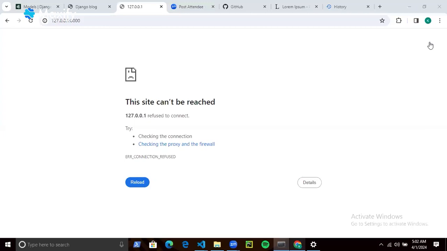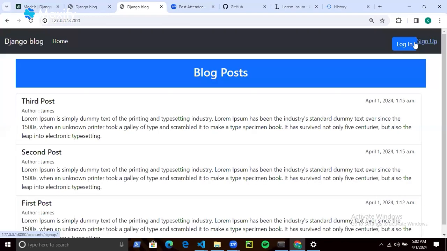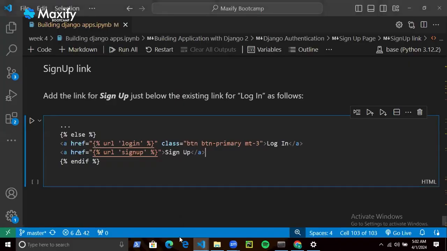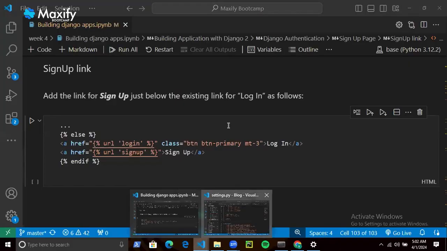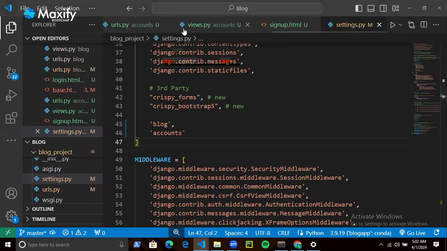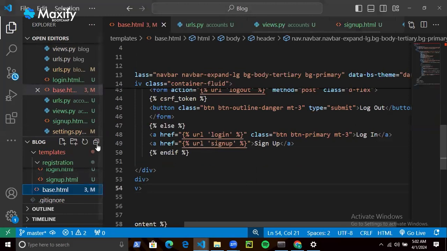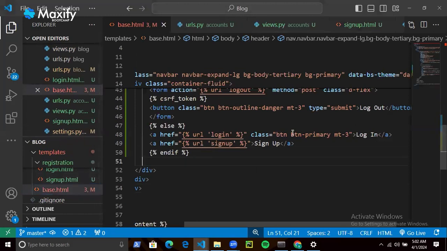So this is not properly styled, so I'm just going to style this now. It should be a button. And this would be that. Onto my base, push to have this.